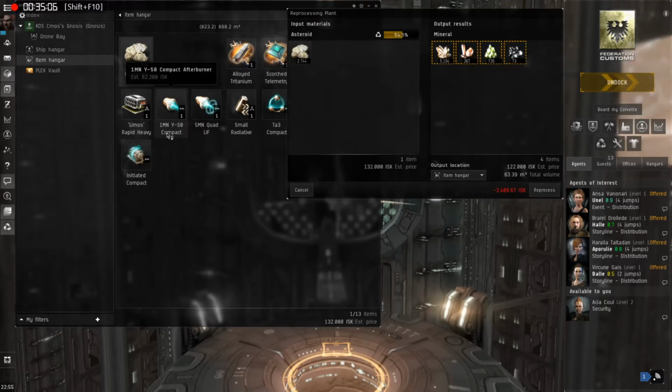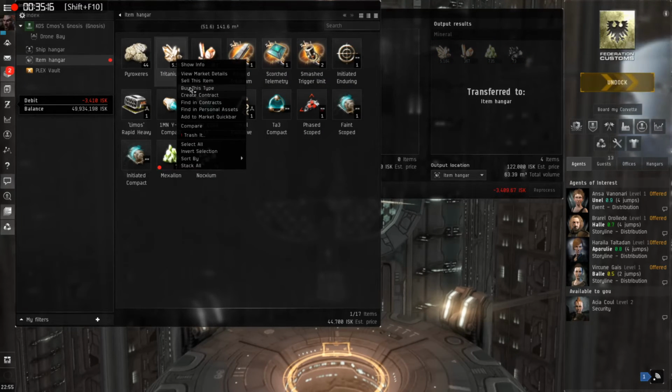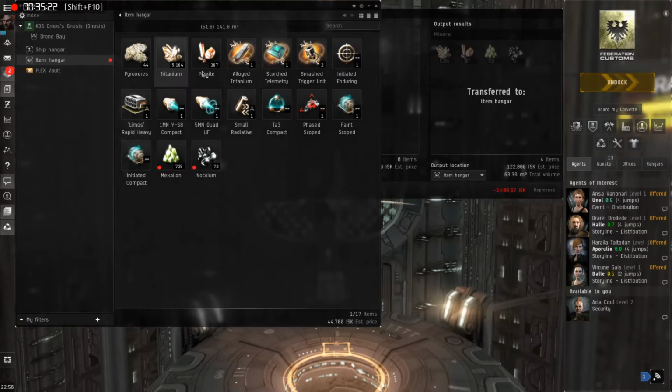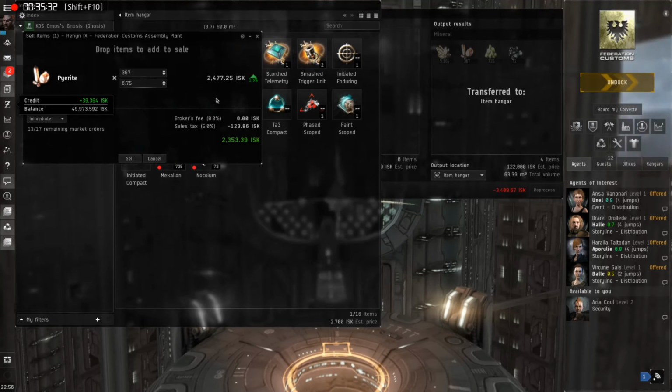See, right click. Everything's a right click. And here's a bunch of these again. So it cost me 3,400 bucks and 67 cents. Reprocess. Sell. No one is selling. Hello. Sell. There we go. 39,000. Take it. Pyrex. Sell. 2,300 bucks.